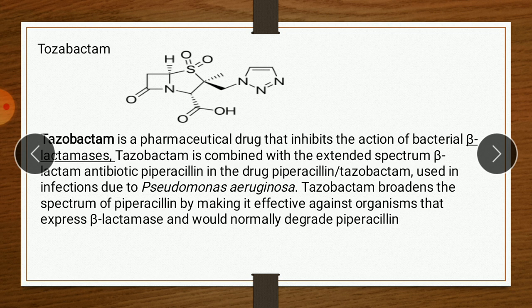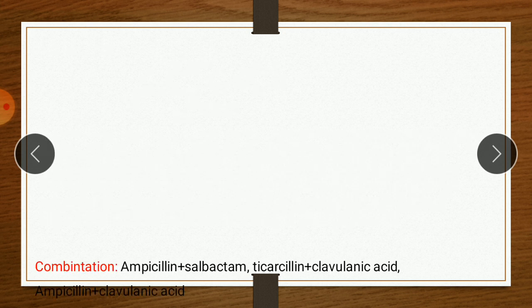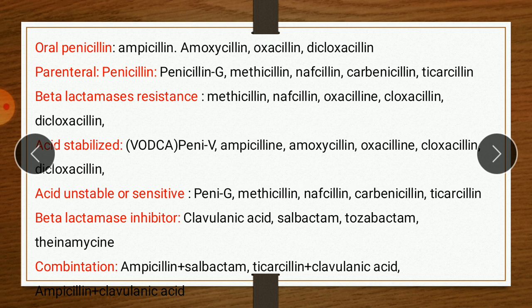So if a short note is asked in the exam, then first you have to explain the concept of how this type of drug is called a suicidal substrate and how the combination is used. It is used in combination with beta-lactamase sensitive penicillin along with their mechanism of reaction. So it is about the beta-lactamase inhibitor. Now all the students should remember the examples of penicillin, that is, which type of penicillin is orally active and which type is parenterally active. So here are given examples of drugs.